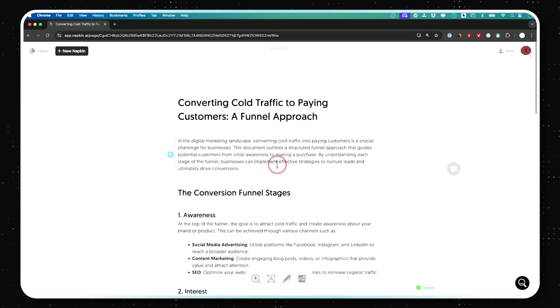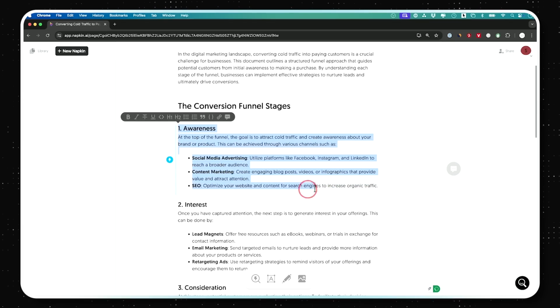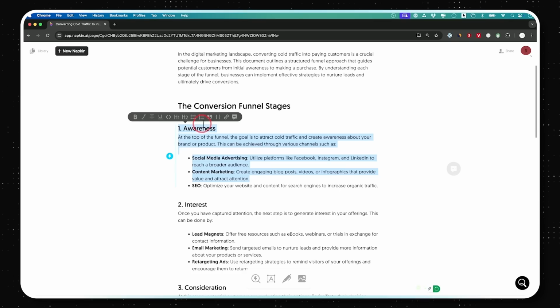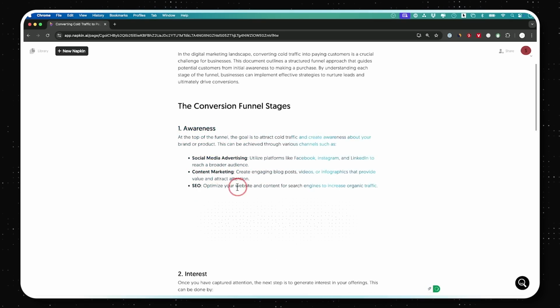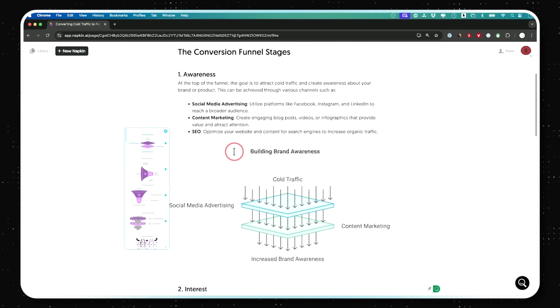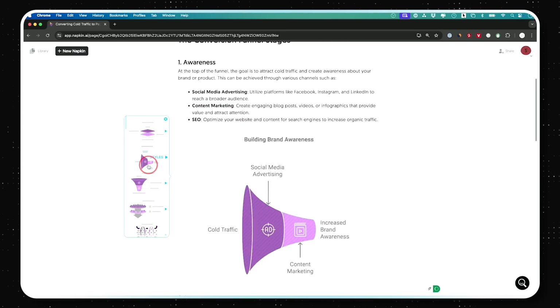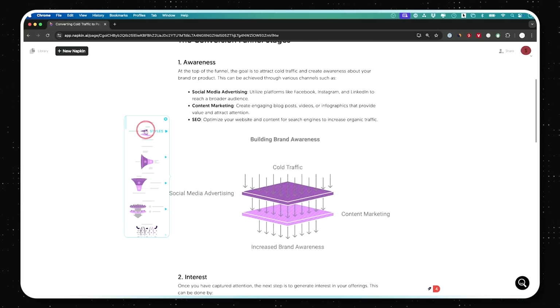So as soon as it's done, I'm going to show you why I really like this, okay? This is showing me this awareness step, right? So if I select this portion of the text, I'm going to select right here, and I'm going to click this option right here, over here, to generate a visual to go along with this post. And look at this. This created all these different variations. So this is a funnel, so this makes a lot of sense. Usually the ones on top are more related, so I like this one, but then you could change the style.